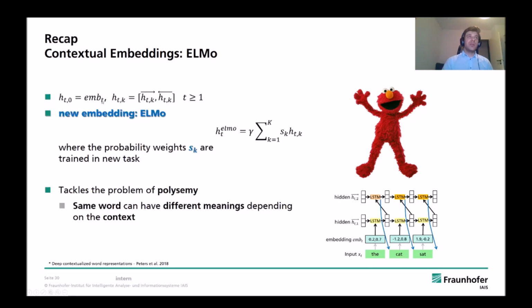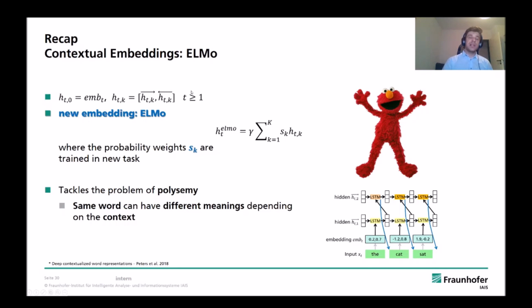So what we do is we have this first initial embedding of each word in the lowest layer, and then we get the bidirectional representations at each layer. So one representation from left to right, one from right to left, and we're going to stack them, and we're going to have this for multiple layers. So t greater or equal to 1. Could be 2, could be 3, could be multiple. And we're going to train these hidden vectors by training a language model.